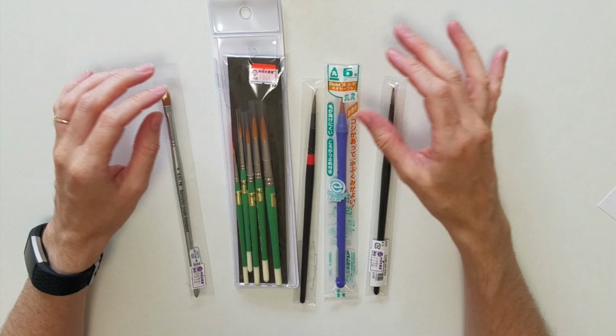So I've actually looked on the websites to find out which brushes are supposed to do what and what they're all made from, and that information I'm going to be putting up on the screen. I'm also going to put links down below to all of the paintbrush makers, like their websites, so that you can have a look yourself. But just be aware that I don't really know what I'm talking about in the video because I was just far too impatient. I just wanted to get them all out and unwrap them and show you without actually finding out what I had first. So do read the notes on the screen for proper information.